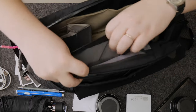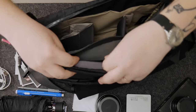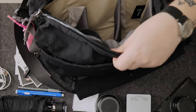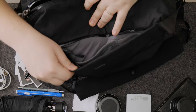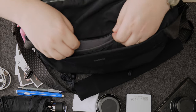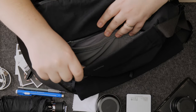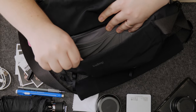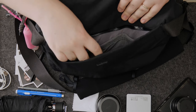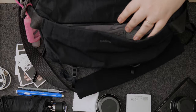Along the front of the bag here, which is kept up, this still almost looks brand new. A little battery holder. I tend to keep wires and things like that in here as well. And I don't even know if you can really tell that I have used this thing in the last year. When it comes to the outside, there's one big pocket here. Zipper is still great. Everything's waterproof on these exterior zippers. Or not waterproof, but water resistant. And I shot all day yesterday in the rain and didn't notice a drop of water in my actual bag, so that was fantastic. More stretchy stuff. I tend to keep business cards and things like that in here. No complaints, honestly. It's been pretty fantastic.